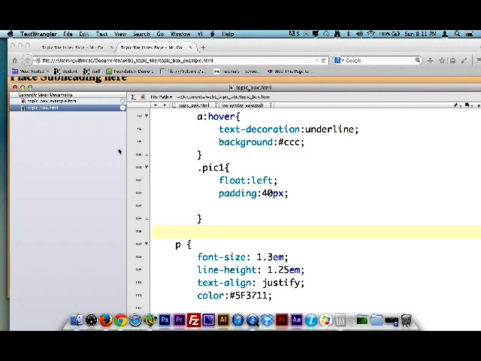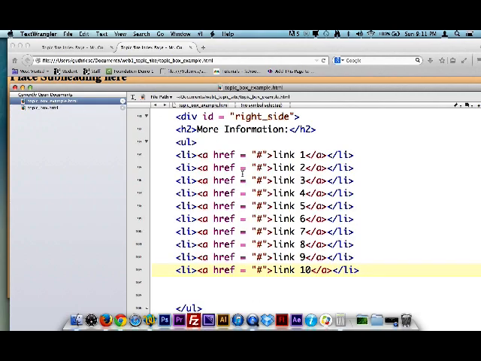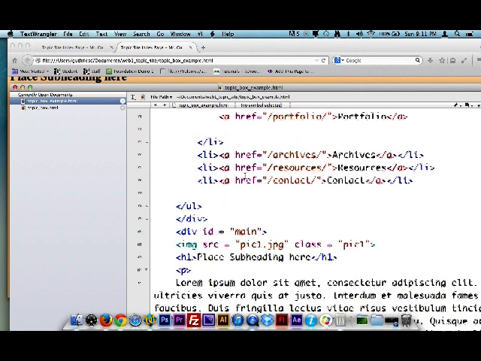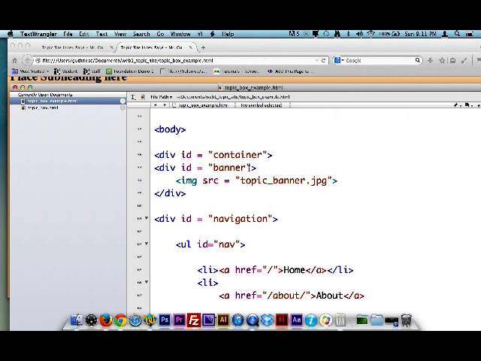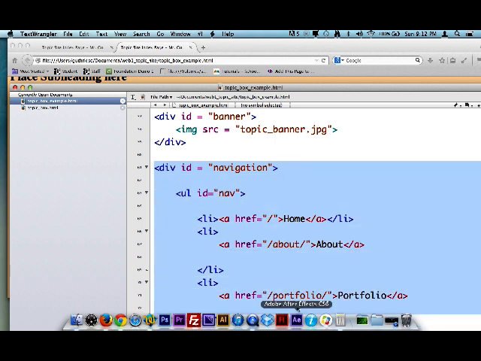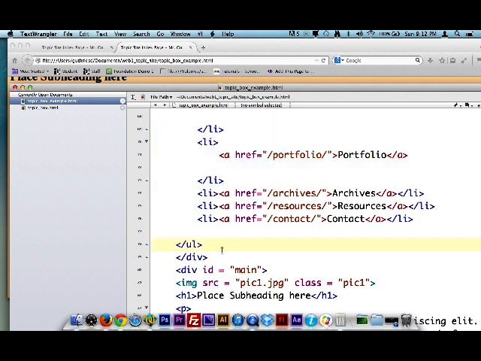And if I go in here, the first thing we're going to do is, if you remember, in the last video, we started to create a container and a box model, basically. Now, we haven't designed it, haven't done anything CSS to it, so it has no idea what it's supposed to look like. But we have a large container, and then we have the banner placed in a div called banner. And then we have the navigation that we already had in a div called navigation. Okay. And it ends right here.